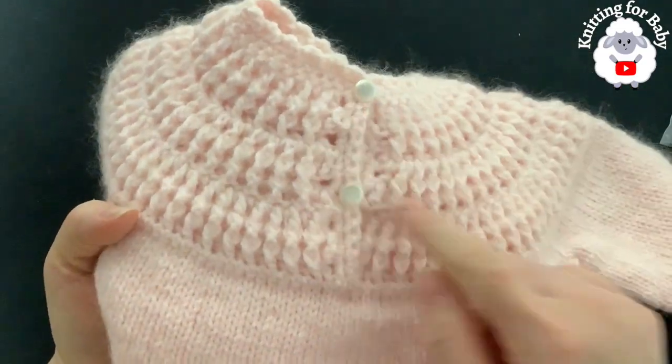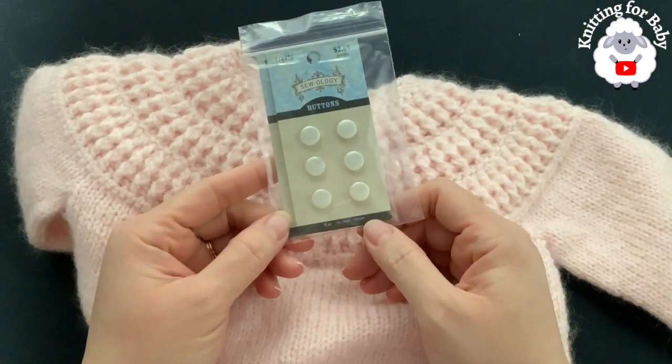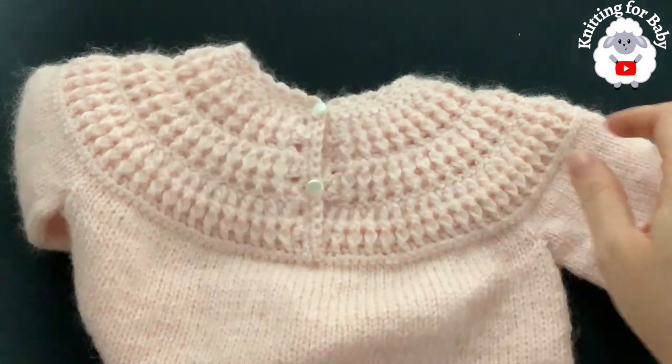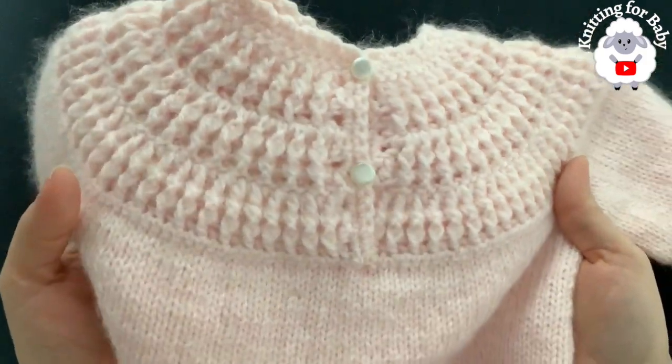I attached my buttons as well. The buttons that I used are these. These are 10mm size buttons. These are flat buttons, and I purchased these from Hobby Lobby. So they are 10mm size. I think you can even use 11 or 12mm size as well.